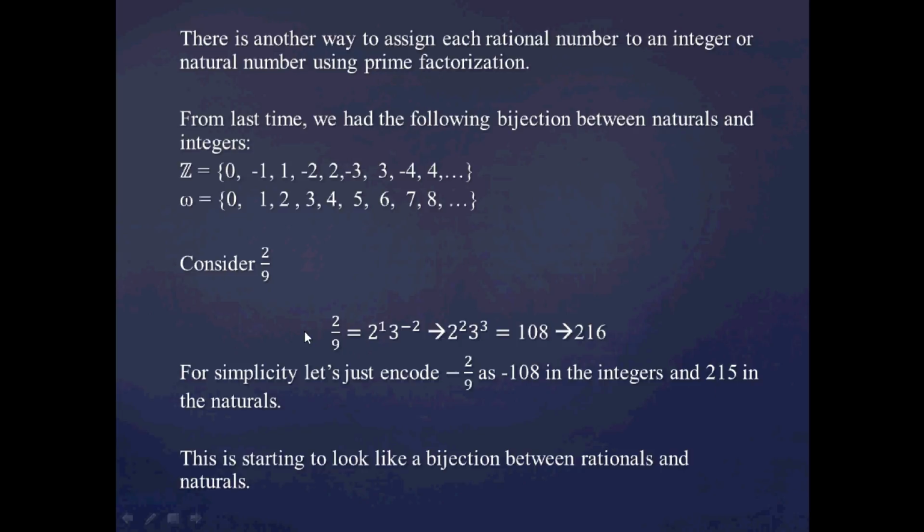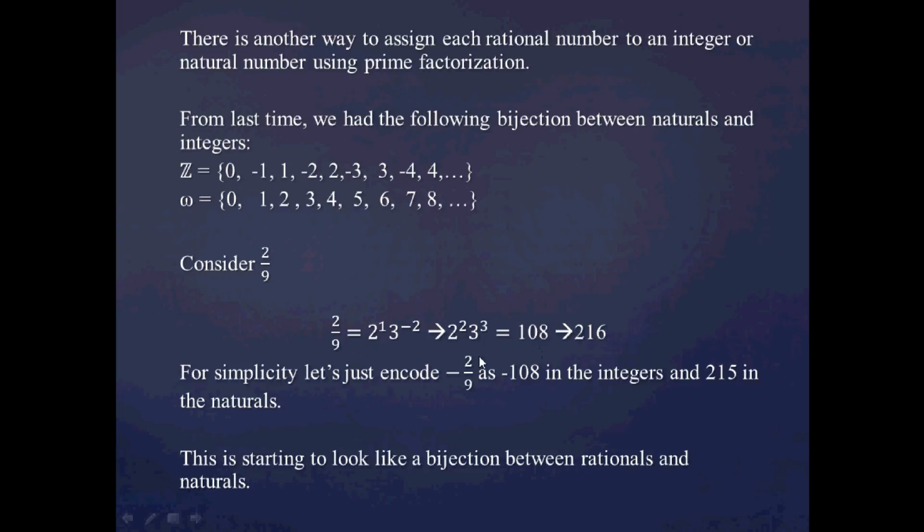Another strength of doing it this way is that it's pretty clear, at least from a number theoretical point of view, that every rational number, let's say in a over b form, can be written in such a way where we have the prime numbers to a unique series of exponents. And it's also quite clear that if I go in the reverse procedure, any integer, again up to sign, can be decomposed in this way, as a product of prime numbers each raised to unique exponents. And I also know that the mapping I've given between the integers and the naturals is also bijective.